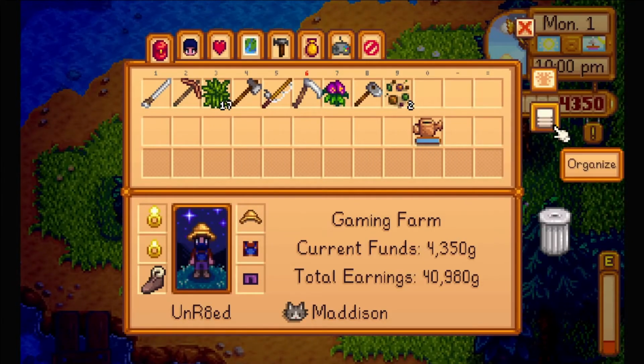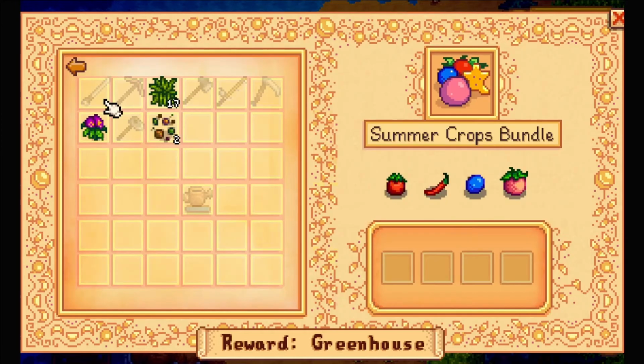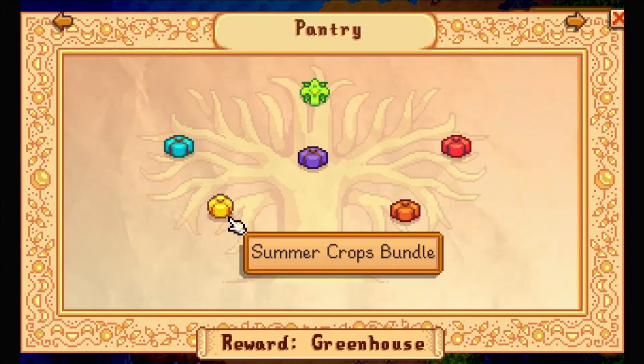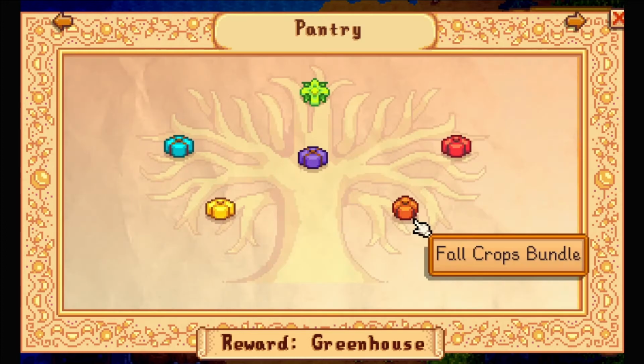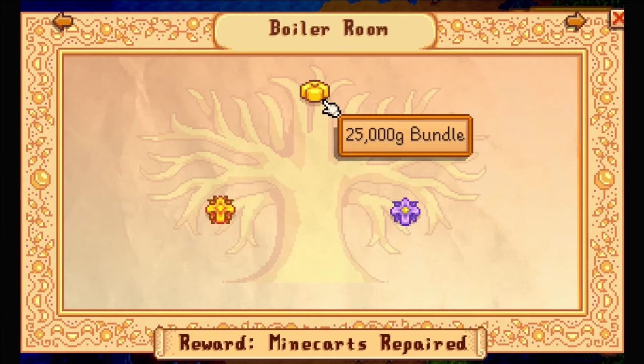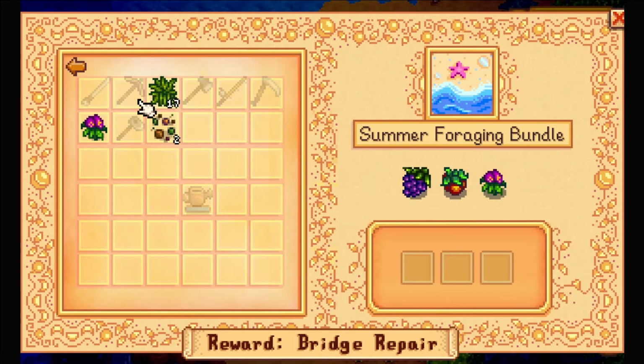I'll show you quickly what we need to get. This is the summer crop bundle, which we're growing one of each. Obviously we've got a few melons growing, blueberries, which would make us a massive amount of money. Four crops, we've already got one of those. Then we need the craft room. So we need a spice berry and a grape.